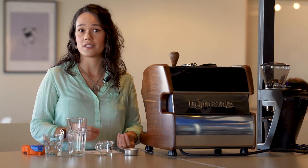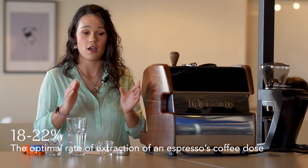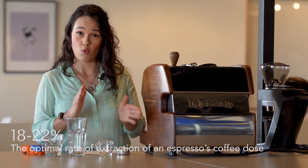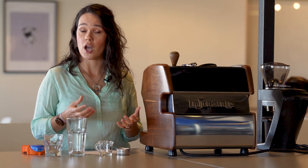Extraction is also typically given as a percentage, but it refers to the amount of coffee mass in your shot glass that gets extracted from your dose. There is a suggested extraction range applicable to all forms of brewing coffee, not just espresso. That target extraction rate is what most people find enjoyable to drink, and it's around 18% to 22% — that is, 18% to 22% of the dry coffee in your dose should end up dissolved into what you are drinking. Espresso is not a more extracted coffee; it's actually a stronger coffee, which is why diluting it in an Americano works.